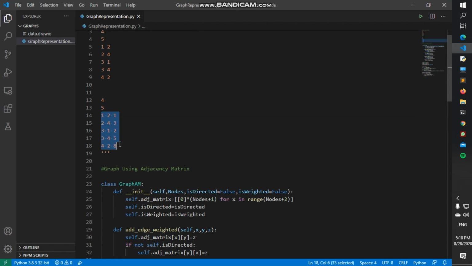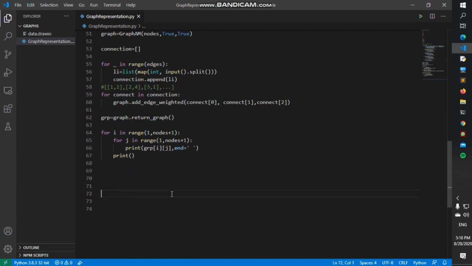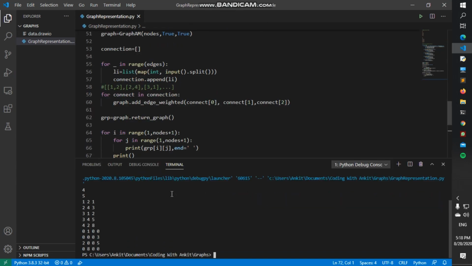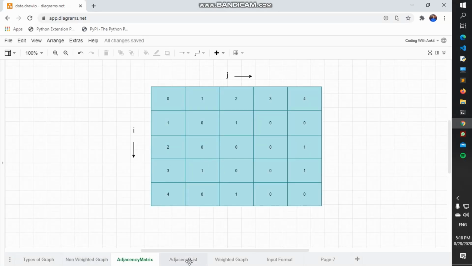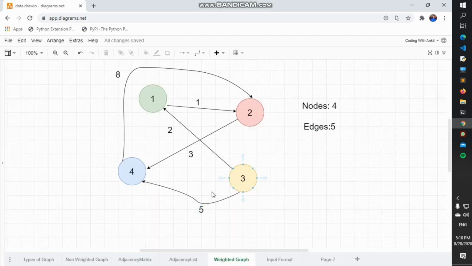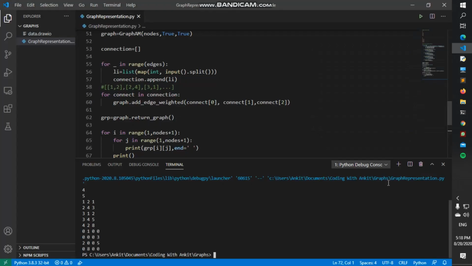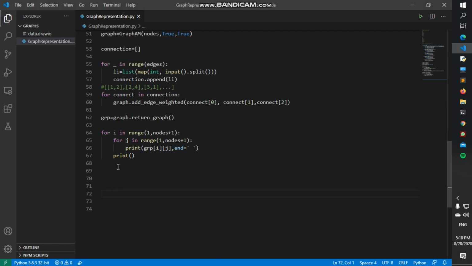Okay, now let's just see this. See, we have our values. From 4 to 2 it's 8, from 3 to 1 it's 2, then from 3 to 4 it's 5, just like this. From 3 to 4 it's 5, and from 3 to 1 it's 2. So this thing works, it's fine. So yeah, that works. Now let me delete something.